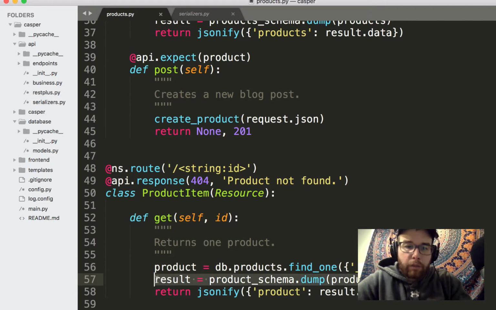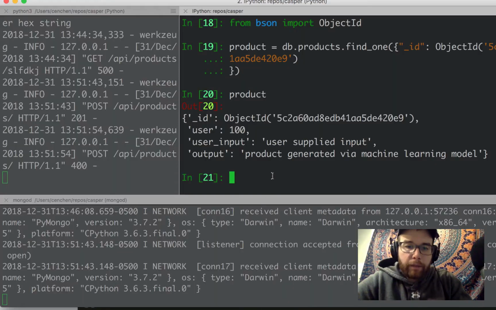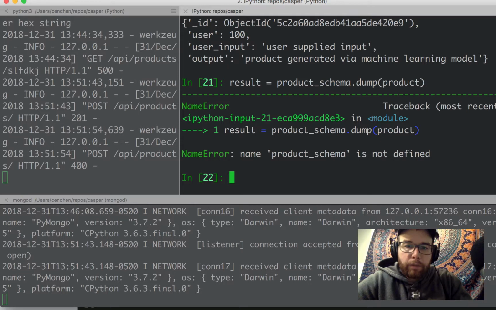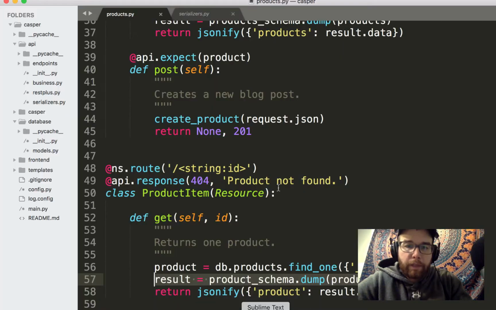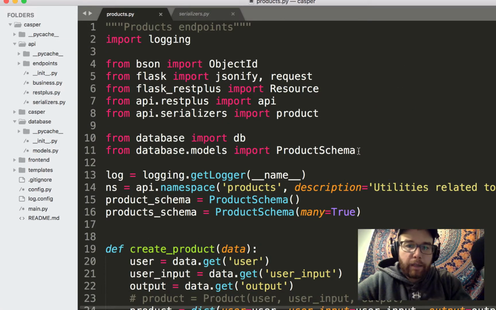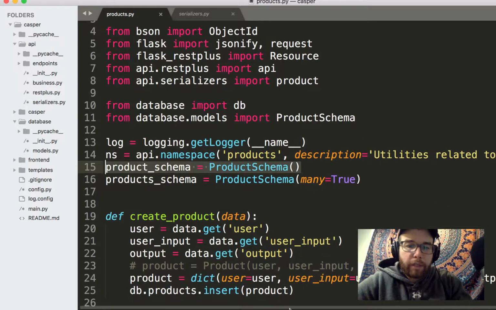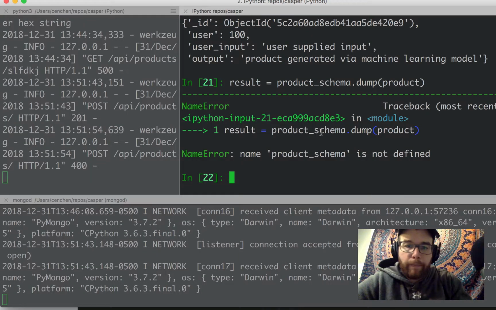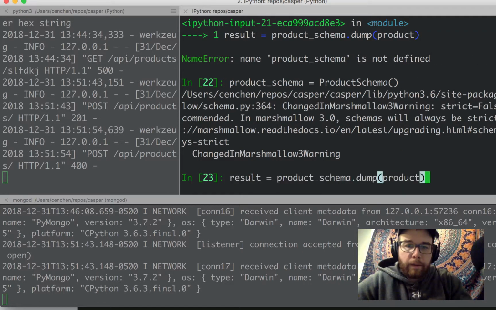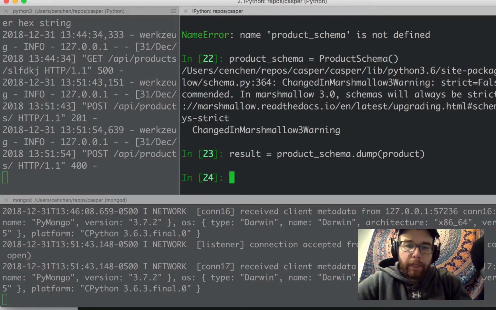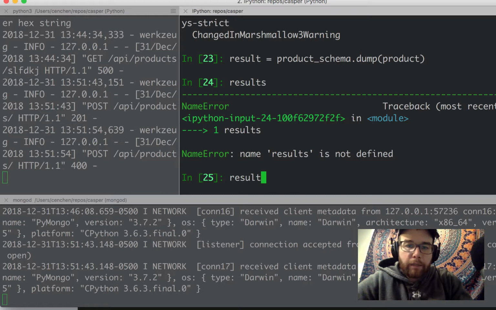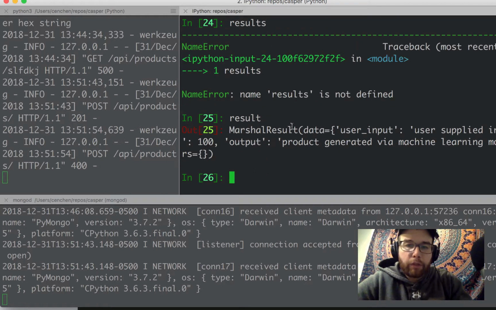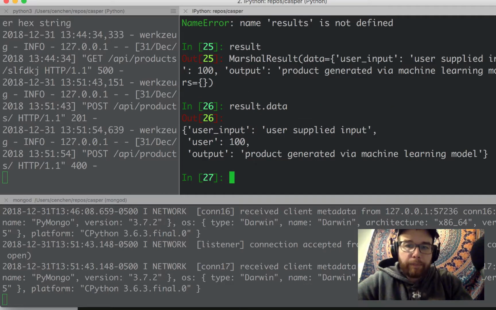And then the result will look like this. Product schema again is not defined, so I need to bring that in and instantiate it. Oh, I actually instantiated product schema. This is just one. Again, we get Marshmallow complaining, but then I can see the result here is the marshaled result. Result.data is this one product.